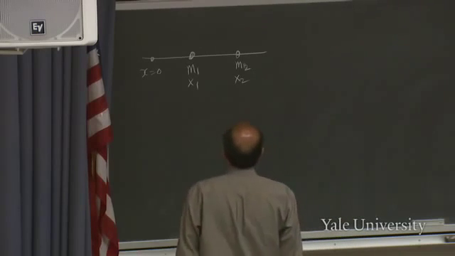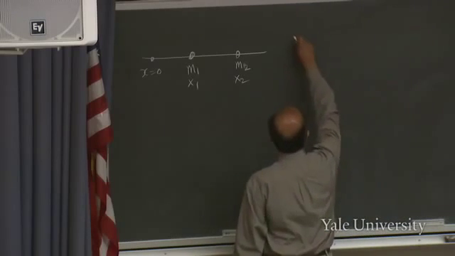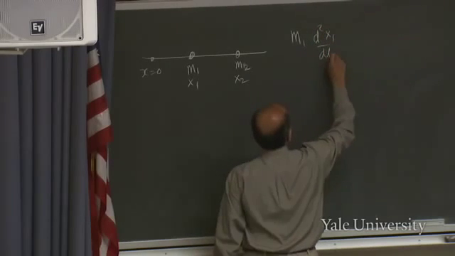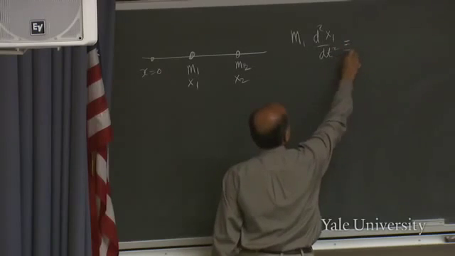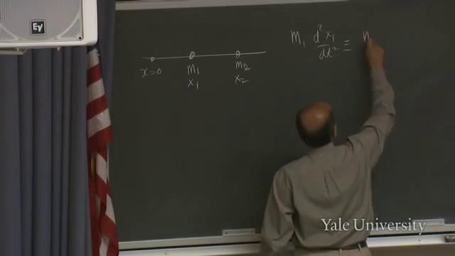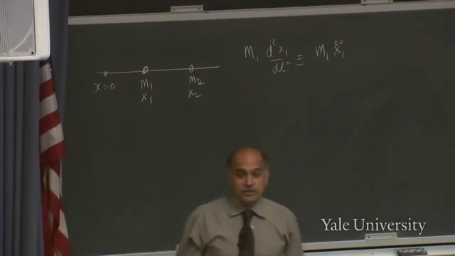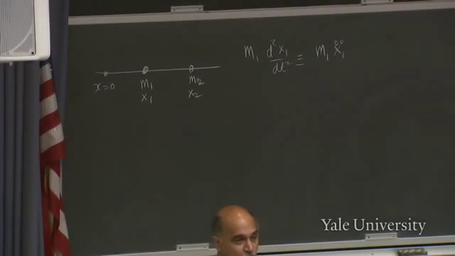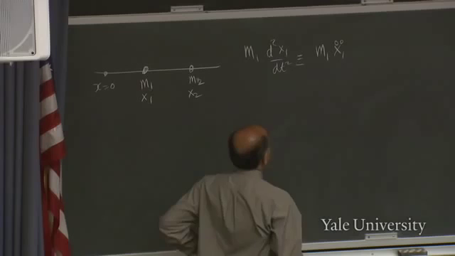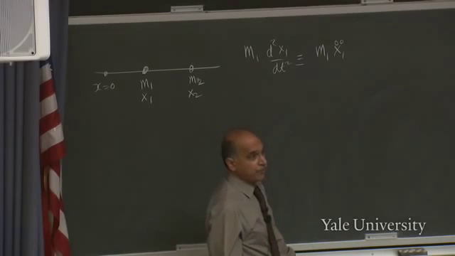Now we know everything there is to know about these masses from the laws of Newton, which I'm going to write down. The first mass obeys this equation, m d2 x1 over dt squared, that's ma, right? But I'm going to write this in a notation that's more succinct. I'm tired of writing the second derivative in this fashion. I'm going to write it as follows, m1 x1 with 2 dots in it. The 2 dots telling you it's 2 derivatives. If it's 1 dot, it's 1 derivative, 3 dots is 3 derivatives. Of course, at some point this notation becomes unwieldy, but you never deal with more than 2 derivatives, so this works. This is ma.